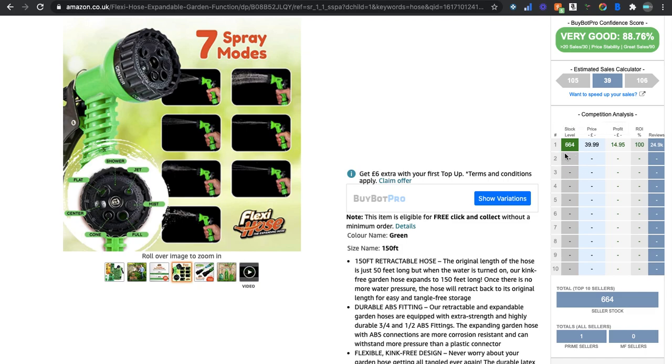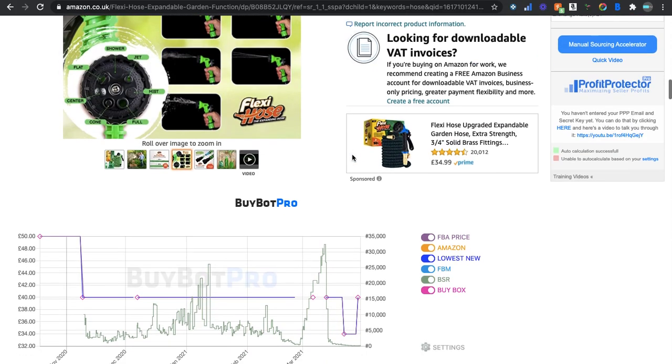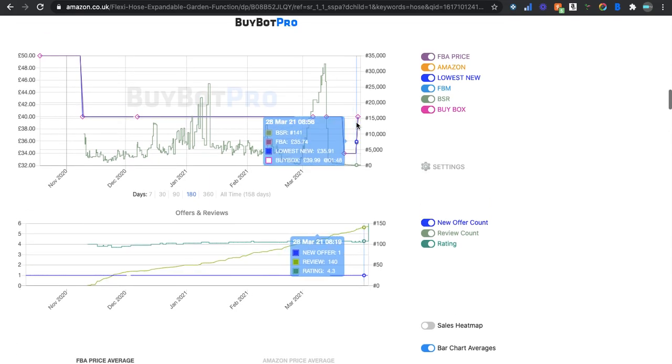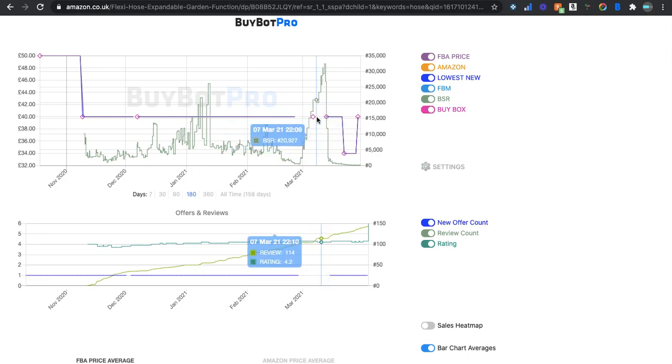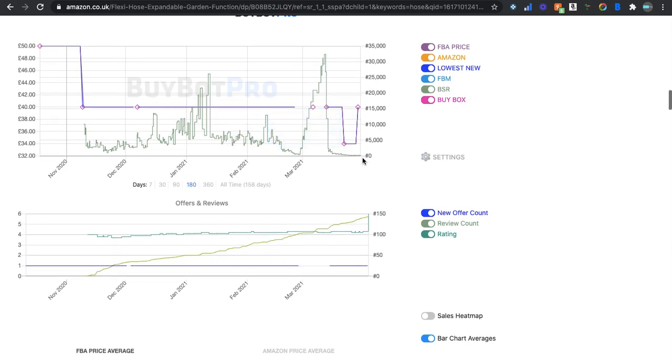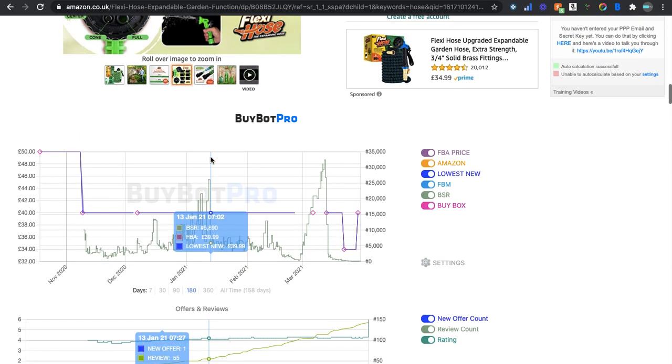There's loads of different factors that go into this, okay? But just know that you want to be at the same price as the buy box ideally. And that will help you get the sales. Because if you haven't got the buy box, then you're going to be missing out on a lot of sales. So that's the game, to always have the buy box. And this just shows you the buy box changing, okay? That's what these little things are here. So that gives you a good idea, okay?